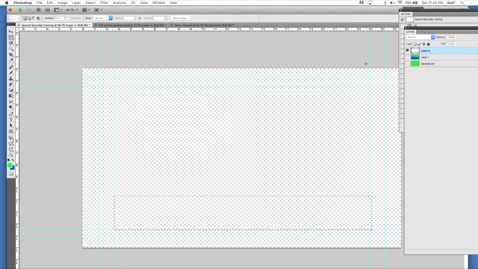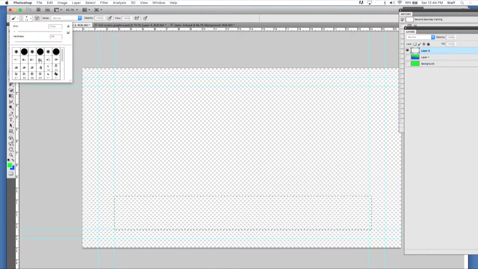And now that I have that selected, anything that I do, let me just show you with a paintbrush. Anything I do is only going to appear inside, where's a paintbrush? I think it's under pencil. Come on, pen. Here we go, brush. All right, so you don't need to know all this stuff because you're probably not going to be drawing with Photoshop.